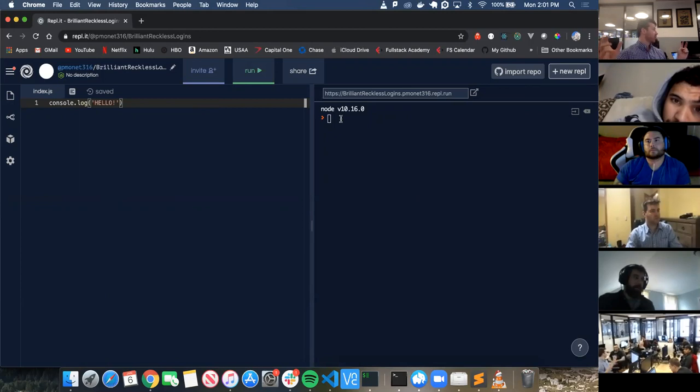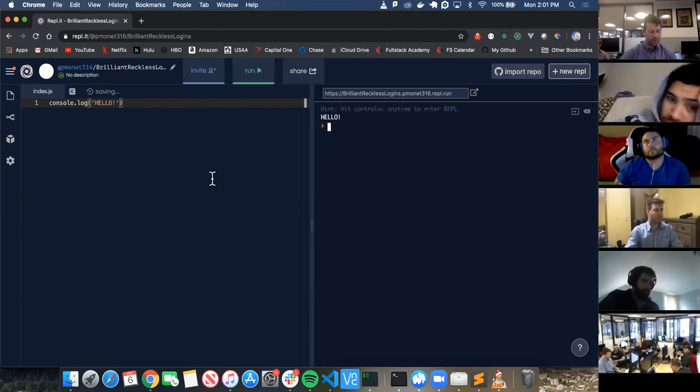This is essentially kind of like the terminal. So in order to execute JavaScript in REPL, what do we have to do? Hit Control C anytime. Cool. So I can write Control C. What is it? Control Enter. Well, that works in Windows. My bad. Cool. So that's how pretty much everyone's been doing it up until this point using online REPL.